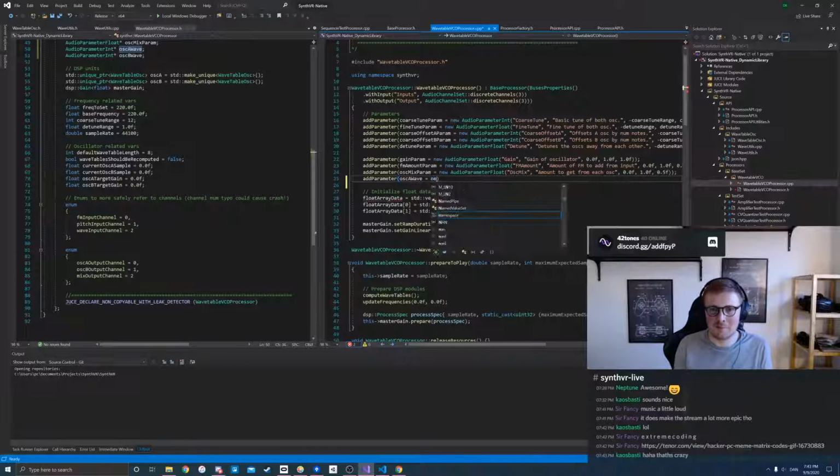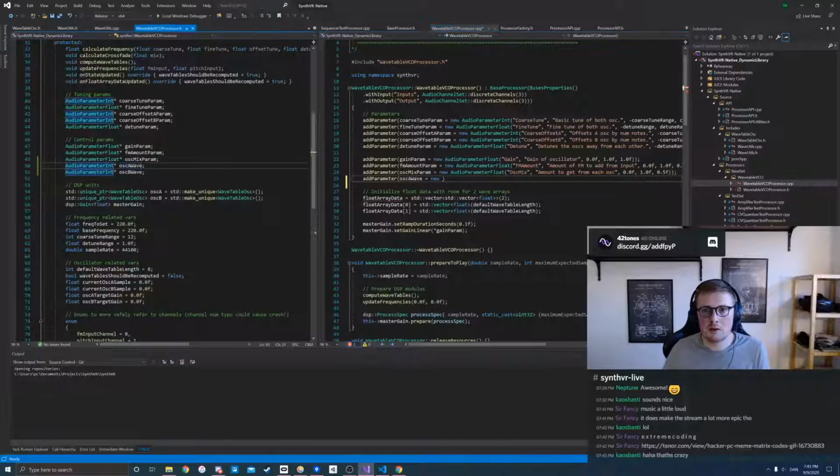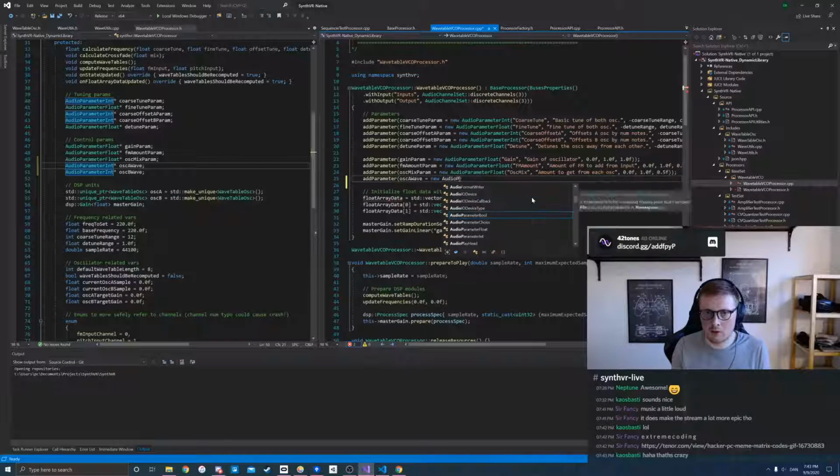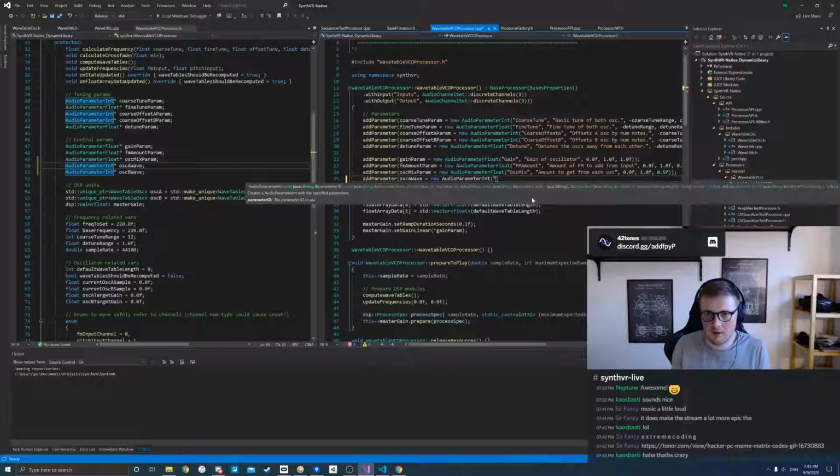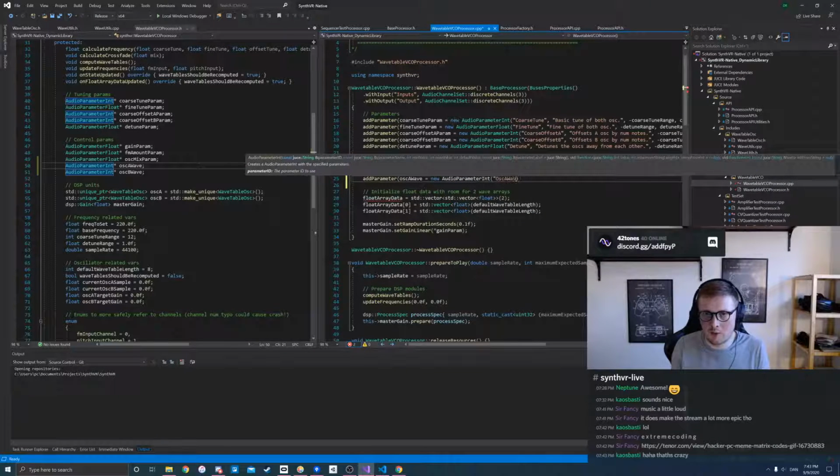Anyway, let's get this parameter implemented. We're going to instantiate it here in the constructor for the wavetable visual processor. It's going to be an audio parameter int, and we're going to call it oscillator A wave.